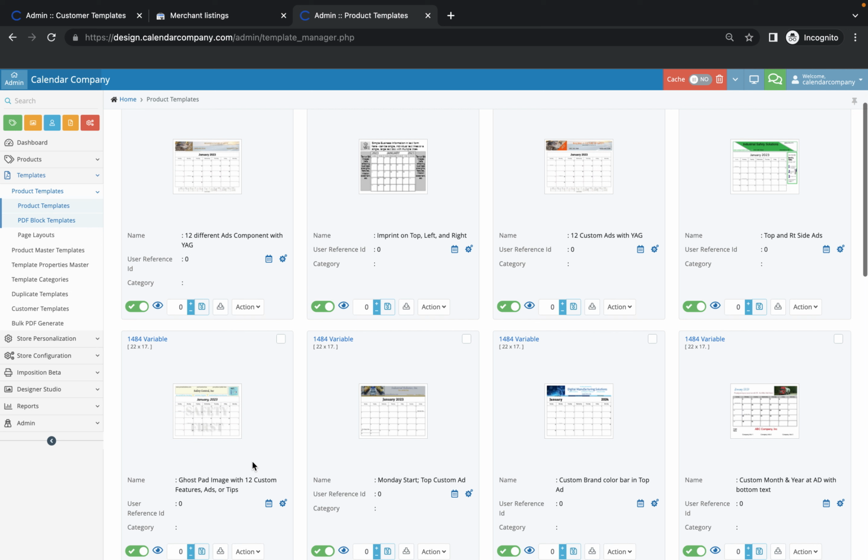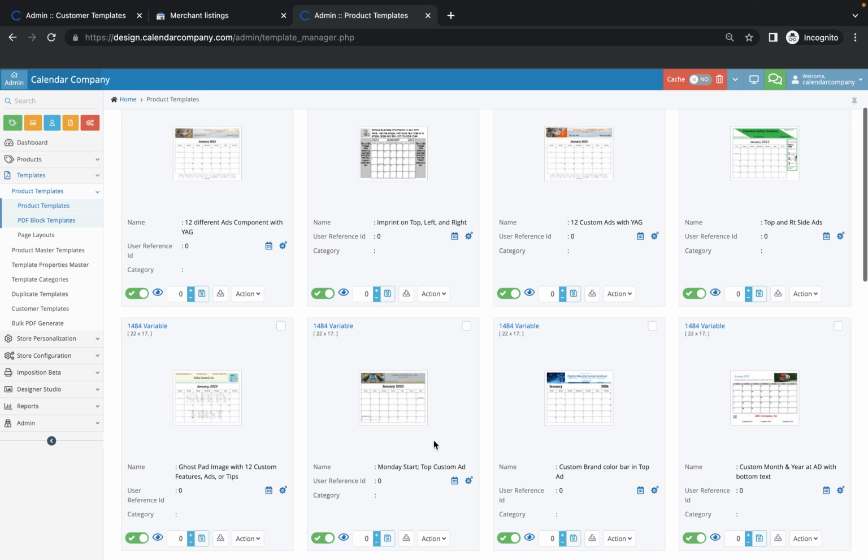But as you come in, you will see the various templates that we have created here that you have to choose from for designing your calendar online. For instance, this particular design has a year-at-a-glance calendar at the bottom. The next one over is a smaller date pad itself with the option of 2 ads on either side of the date pad. Maybe that's where you want to give tips or pointers about your product, whatever it is, the message that you want to send to your customers.